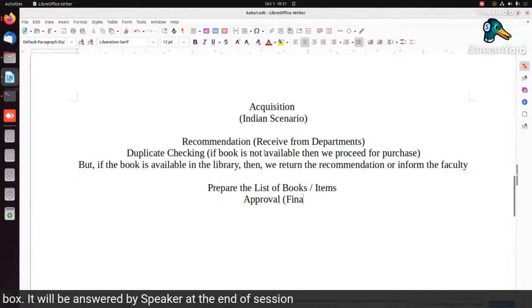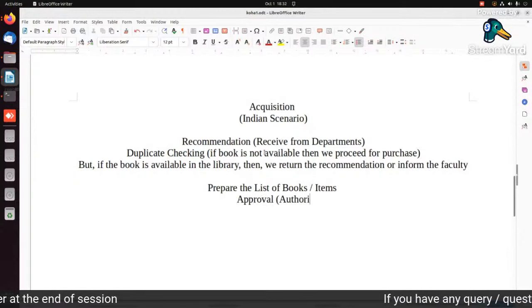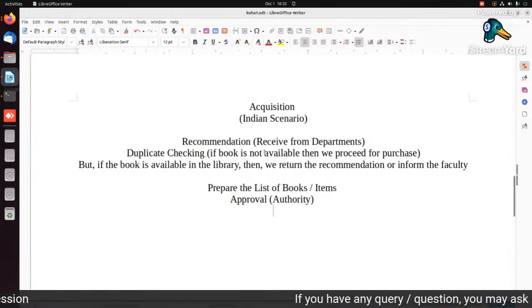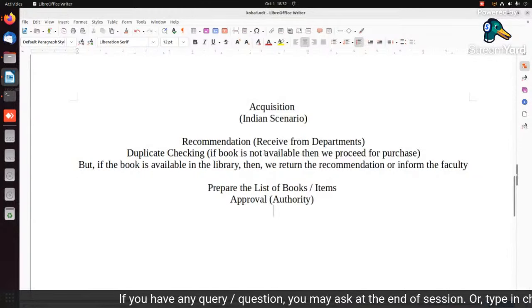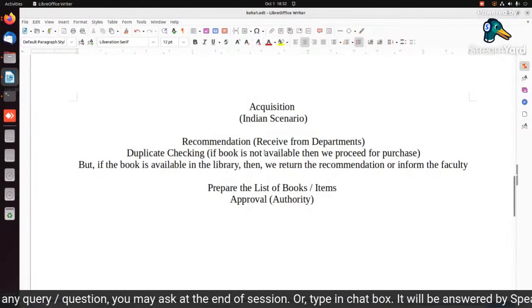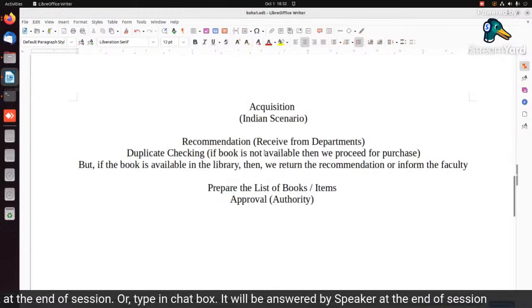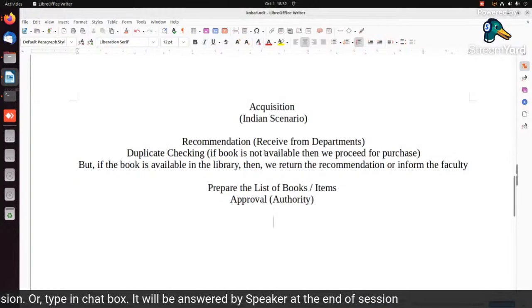The financial authority, whoever is authorized, approves the list. So when we send it for approval and it is approved, we start the process.